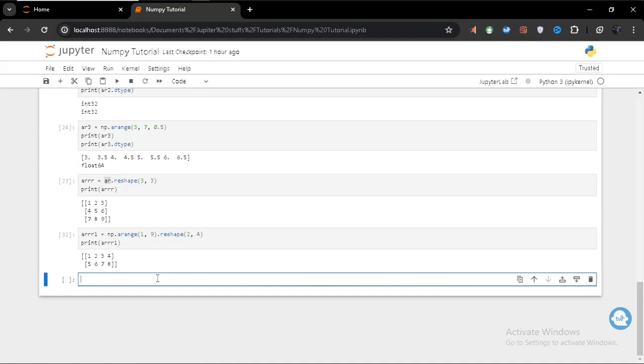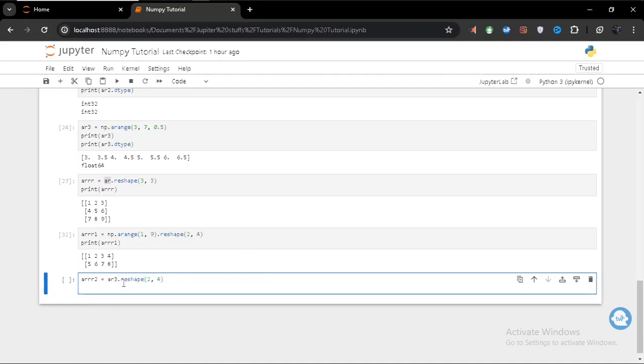And this can also be done just like here. How many elements do we have here? 1, 2, 3, 4, 5, 6, 7, 8. Okay, we have 8 here too. We could just reshape it. So now let's reshape this. We have 8 elements here now. We could just reshape it as 2, 4, right? I could just print it out.